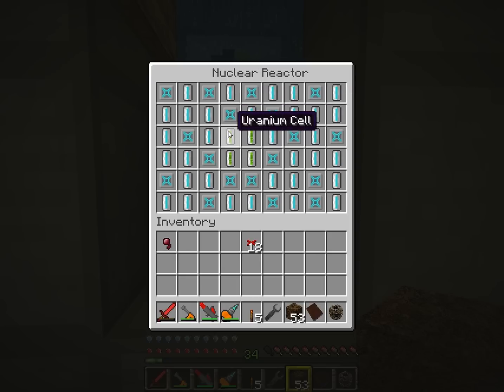Each time it pulses, it produces 10 EU. So I have 3 pulses times 4 uranium cells times 10 EU, 120 EU per tick with this design. Also, each pulse, it generates heat. How much heat it generates depends on how many coolant cells or how many coolant items are surrounding it. These are either the integrated heat dispensers, the coolant cells, or the reactor plating that these were made from.